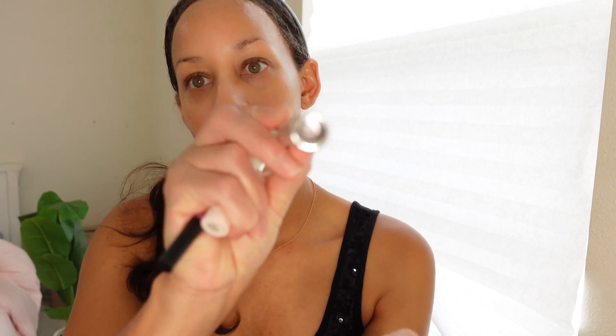My ride-or-die eyebrow gel is the Dior Onest Brow in the color brown zero-three-two, but it was out of stock — I couldn't get it on the Dior website or at Sephora. So I figured they were reformulating and I needed to try something else. This little beauty happened to drop when I was looking for a replacement for my eyebrows, which are very scarce. I've tried a few Rare Beauty things that were never a hit, but I found my replacement and I'm not going back — I love it so much.